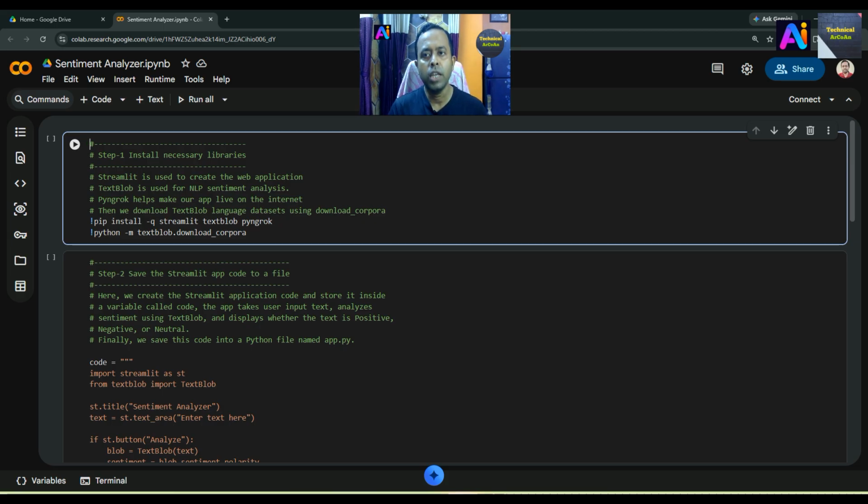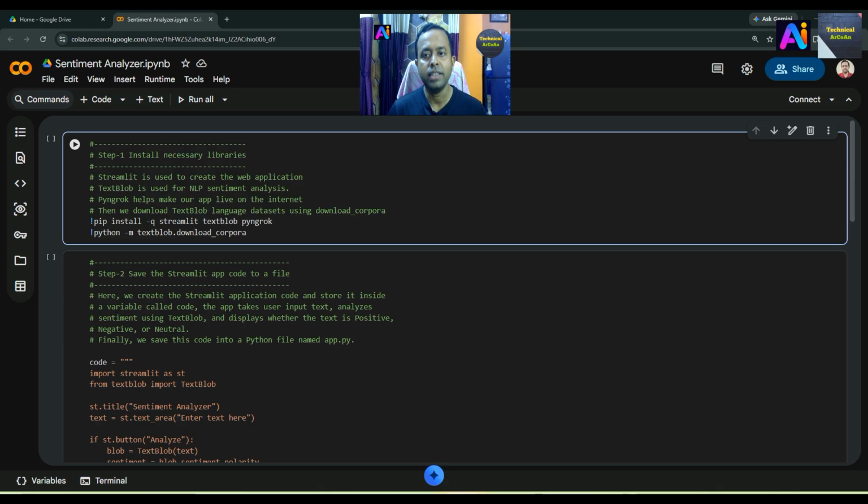The first step is that the user writes some text or sentence, the second step is that AI checks the sentiment of the sentence, and the third step, it tells whether the sentiment is positive or negative or neutral. For example, suppose I love this movie, the sentiment is positive, whereas I hate this service, the sentiment is negative, and today is Monday, the sentiment is neutral.